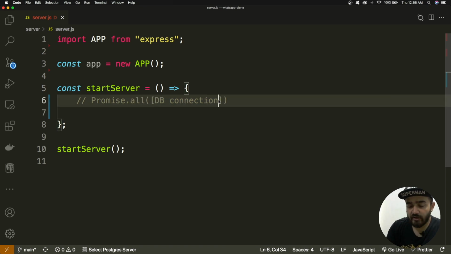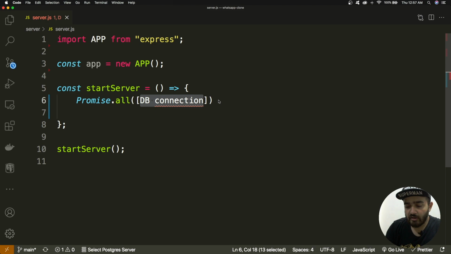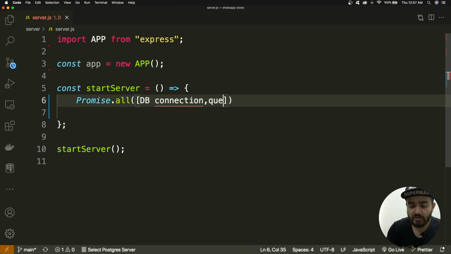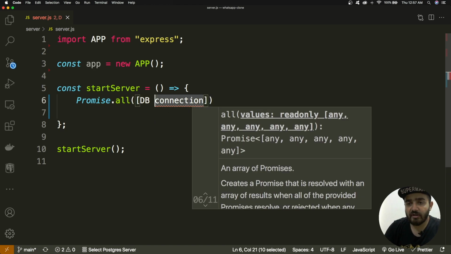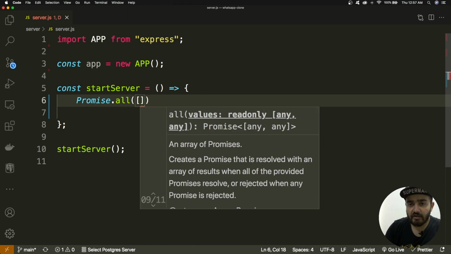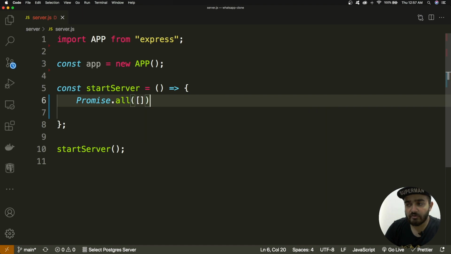Other than that, I can have the db connection, the queue connection, maybe some cron jobs or anything, whatever I want to have. Initially I will have the db connection here, so let's keep it like this, Promise.all.